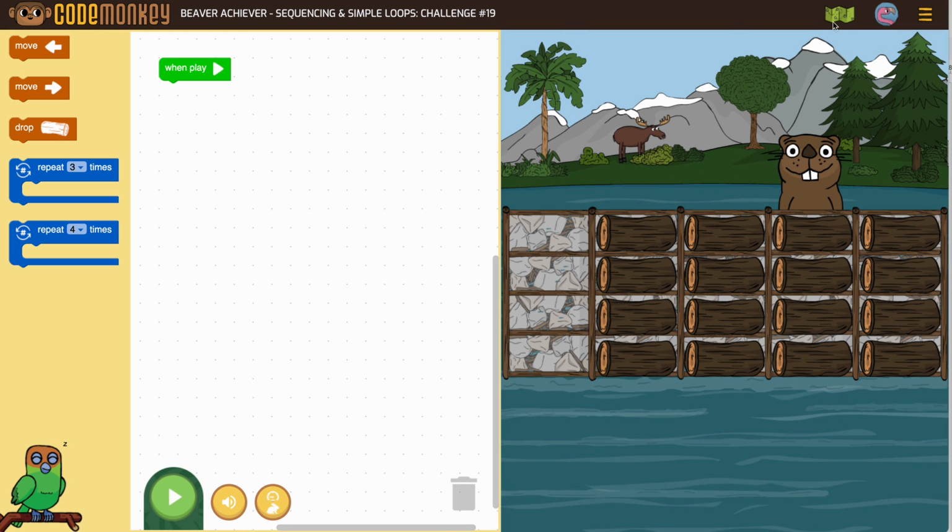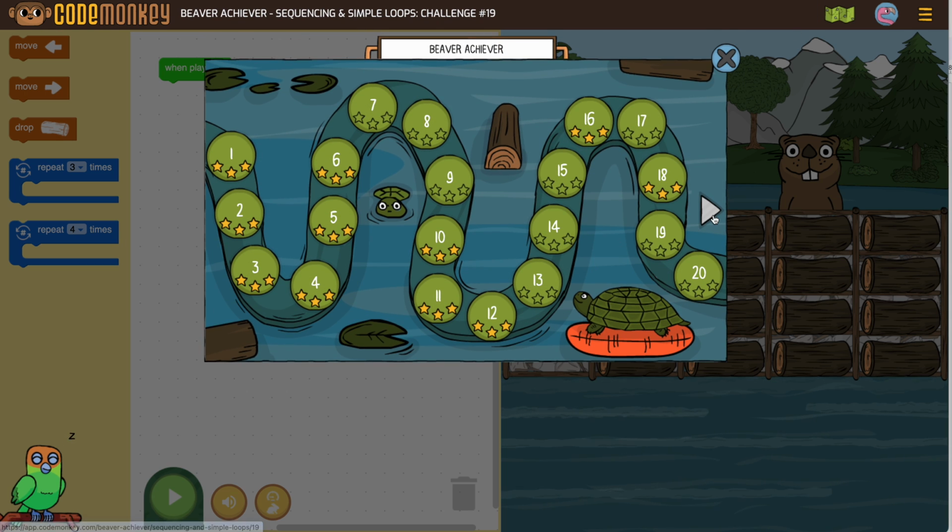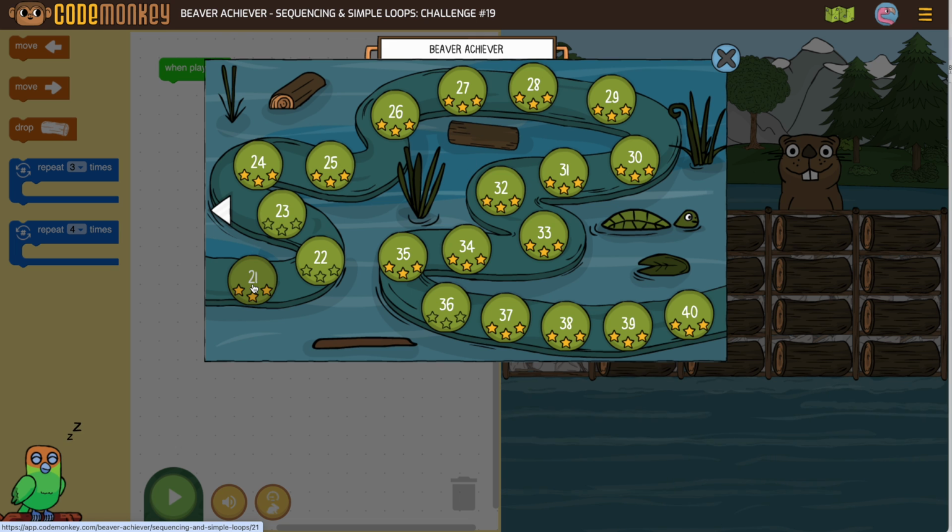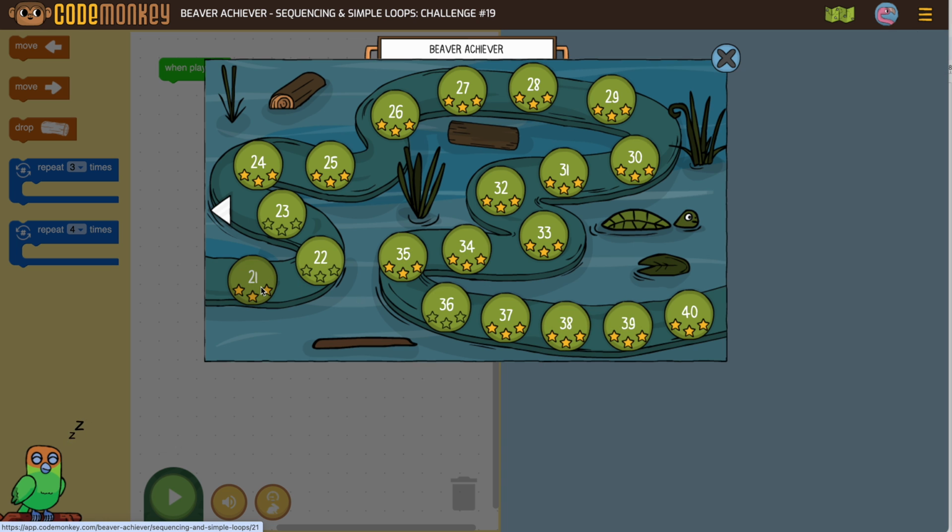All right, let's take a look at one more, another way we're going to use loops. And I want to take a moment while I'm here. So currently, we have videos to help you with numbers 24 through 40. Although I don't know why 36 doesn't have any stars, but it should be there. So if you get stuck after number 21, if you get stuck on 24 or higher, there are individual videos that can help you, but we'll learn about those another time.